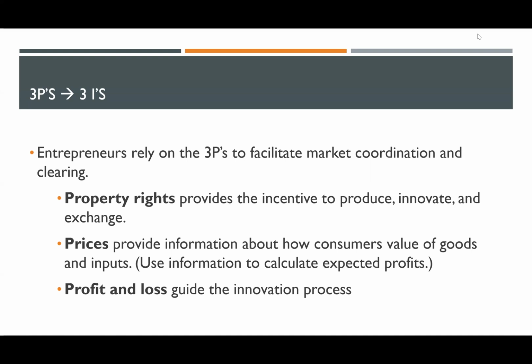Okay. So generally, we say that entrepreneurs rely on market institutions to facilitate market coordination, right? Market coordination and market clearing, what we mean is just that equilibrium point that we identify whenever we draw our supply and demand market graph. This equilibrium point where quantity supplied equals quantity demanded is called coordination. That's where producers are providing exactly as much as consumers want. So the market clears. There's no excess inventory. There's not too little inventory, right? It's just enough for what consumers want at the going price. And we say that the market is coordinated, okay?